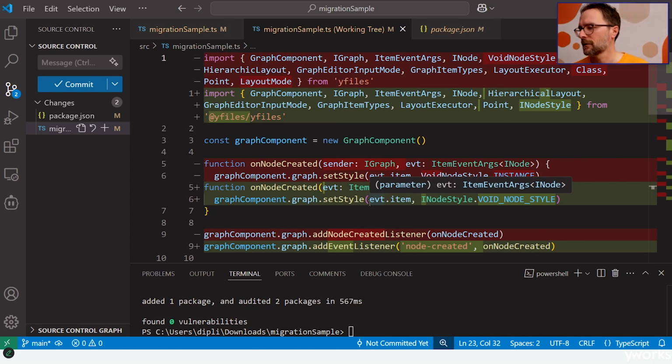Of course, there's code that will be slightly more difficult to migrate. But as I told you before, we migrated tens of thousands of lines of code already using this tool. And this is super helpful. And it took us just a few days for some of the larger applications to completely migrate them.